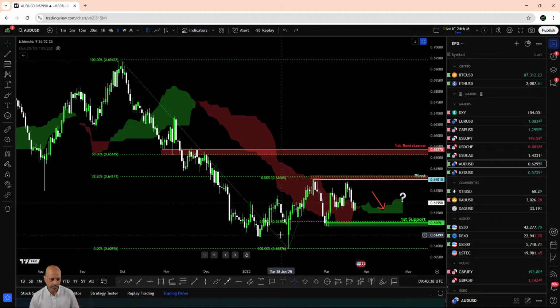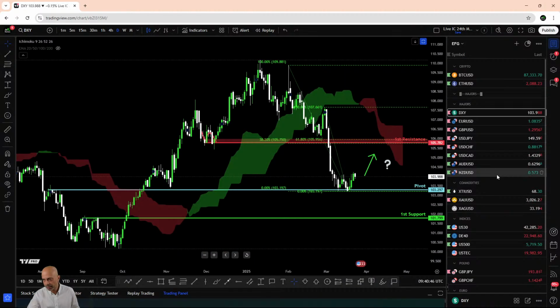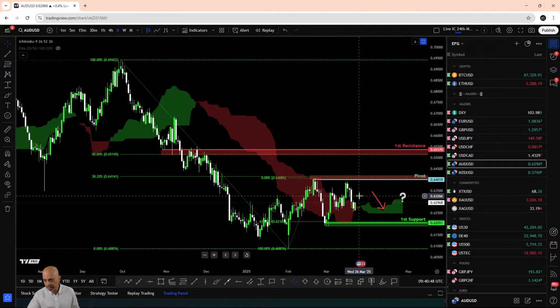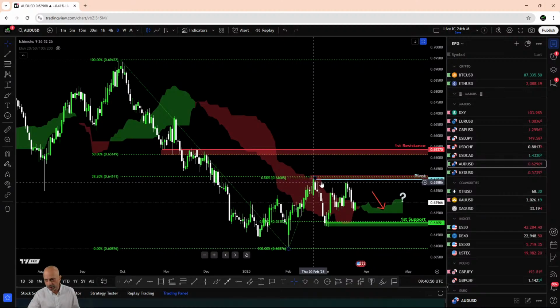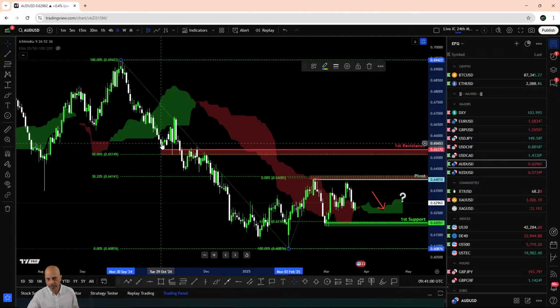We're just currently covering the Aussie, and then we'll cover the pound after this as well. We can see here, with the dollar index pulling back today, I think the Aussie could retrace a little bit higher. However, I think it's quite likely to remain restricted underneath the pivot at 64 cents, which is a multi-swing high resistance. That's accompanied by a Fibonacci retracement at 38.2%. Higher up, first resistance is at 65.37. It's an overlap level, accompanied by a Fibonacci retracement at 50%.